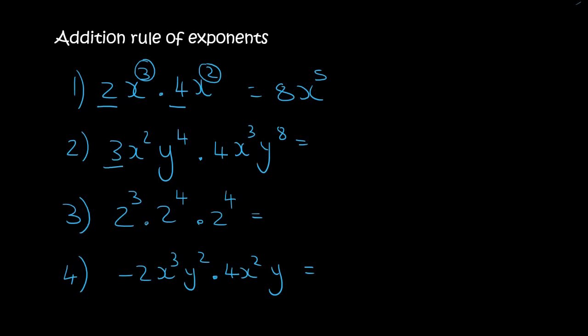Here, this 3 and this 4 do not have exponents, and so we can multiply them. The x becomes 2 plus 3, which is 5. The y, we have exponents, and so we add the exponents, and so it becomes y to the twelfth. Here, do the 2s have exponents? Yes. So you cannot turn that in. You can't say 2 times 2 times 2. What you can do is add these, and that becomes 11.